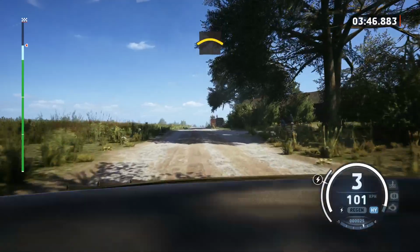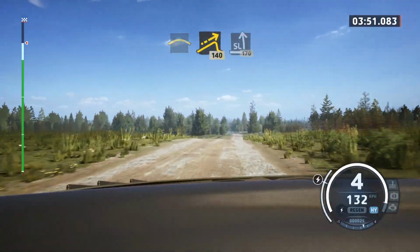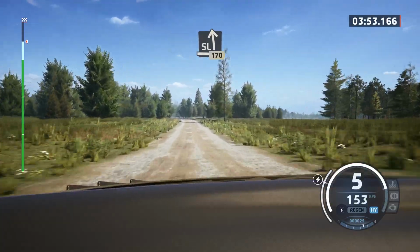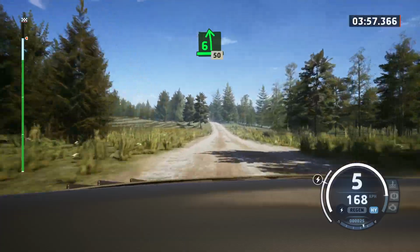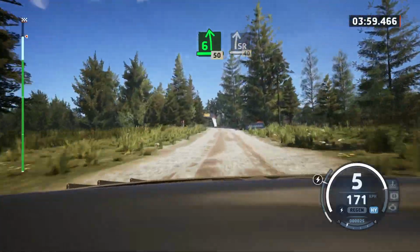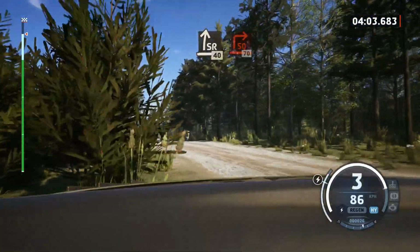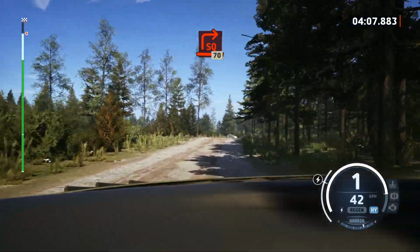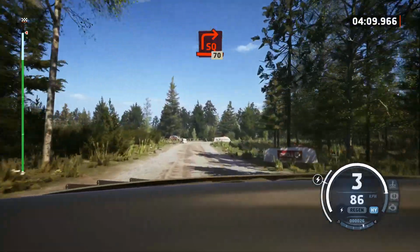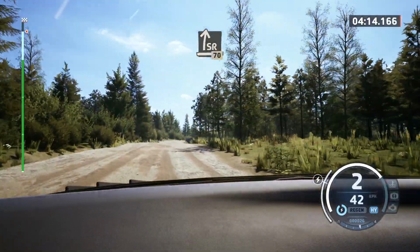Crest, and small jump, 140. Slight left, 170. 6 left, tightens, over bump, 50, slowing, slight right to the crest, 40, turn, square right, around bail. Slight right to the crest, 70.